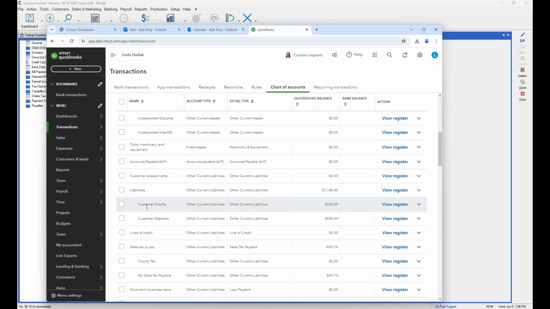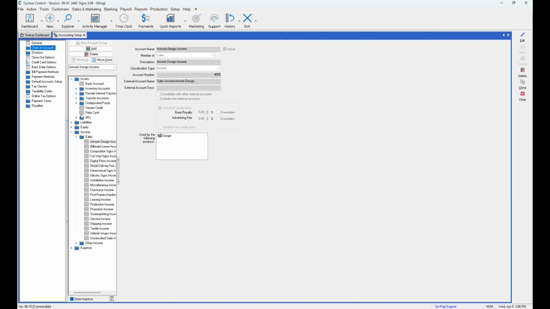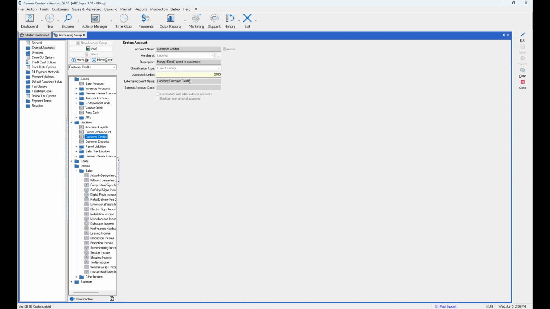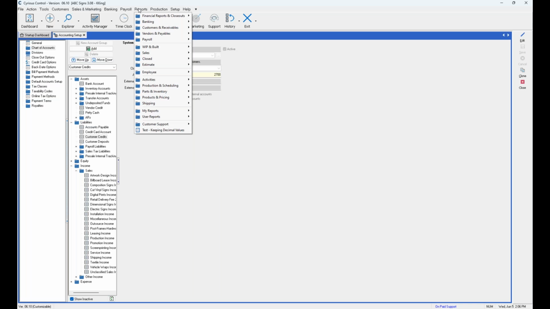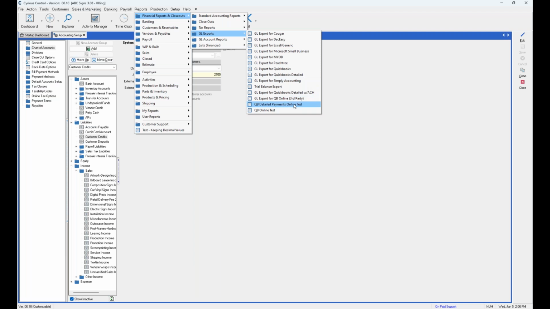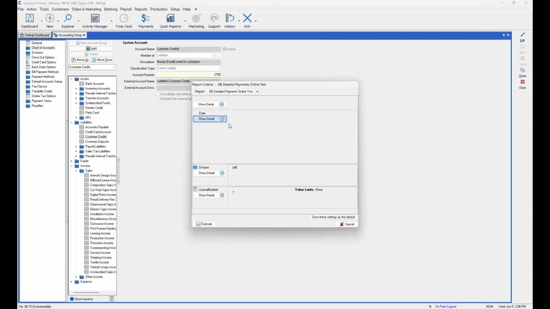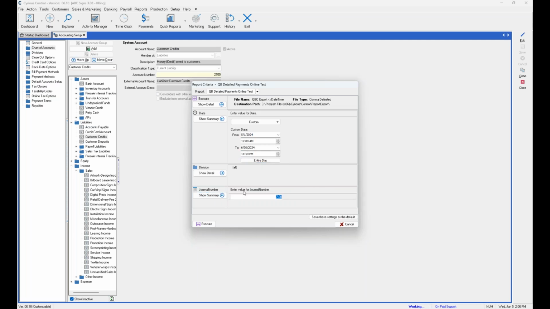So liabilities, sub-account, customer credits. We changed it in our internal testing to make sure that whenever we're mapping it, it's tied to liabilities, sub-account, customer credits. That rule is no different than the desktop version of QuickBooks, making sure that those account names match. But with that all said, now if I go and say reports, and we'll just run that, customers receivables, QuickBooks Online test, and I'll go ahead and say, let's do everything from last month up through today, and I'll give it a journal number, and then execute this.